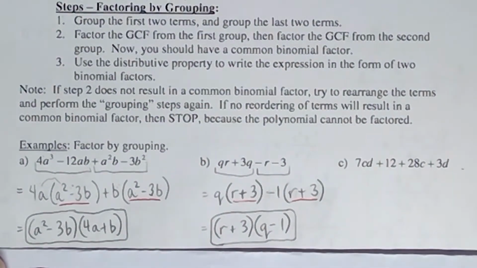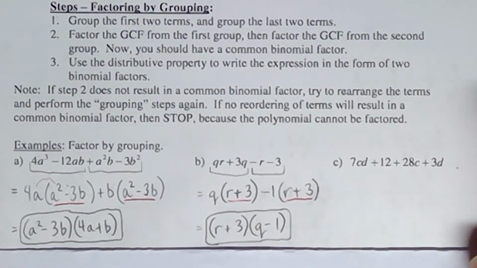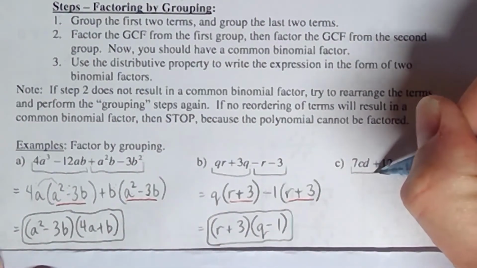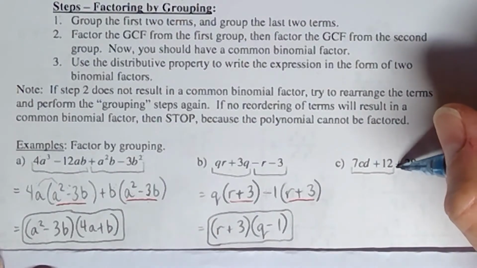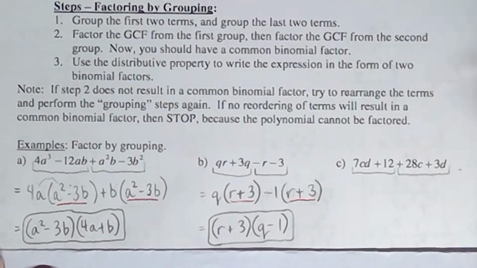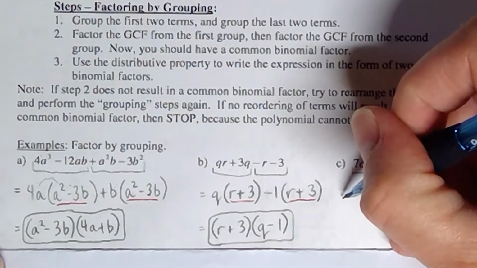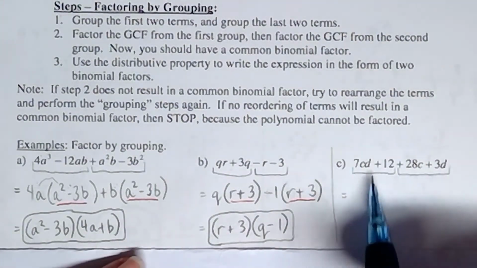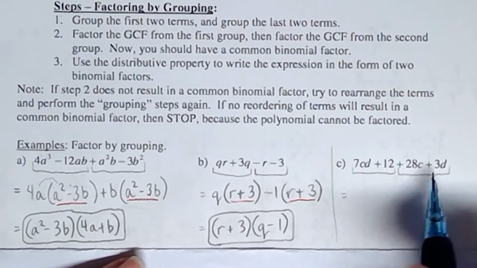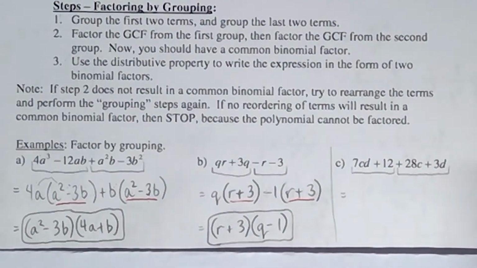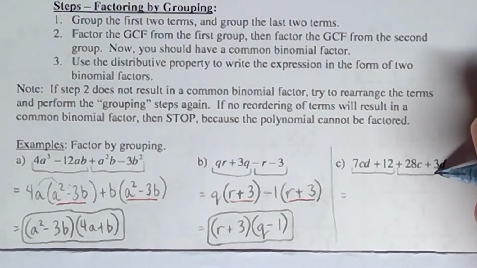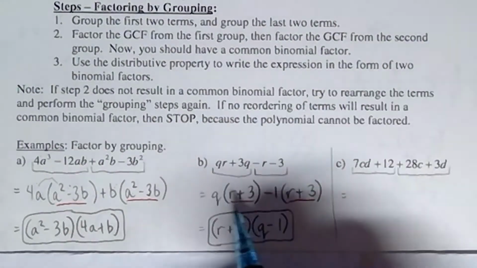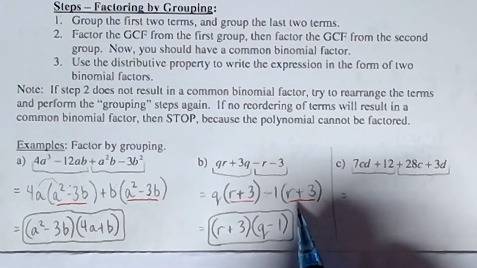So, moving on to problem C here. Again, we skip the GCF step where you try to factor out the GCF of the whole problem because it's just equal to 1. In the second step, where you try to group them into two groups, here's the problem though on this one. Both of these GCFs are equal to 1, which is not necessarily a bad thing. It still could work. The important thing is that the brackets end up being the same.